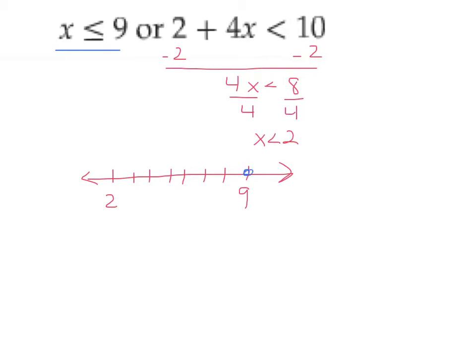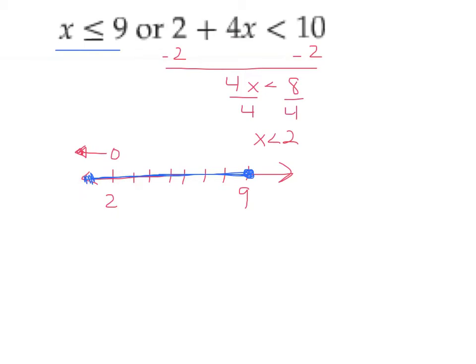So I've got a closed circle, and I'm going to shade this way, because that's the way my arrow is pointing. Okay, and on the 2 here, I've got an open circle shading this way. Now, on an "and," we would be just looking right here, where they overlap. But because it's an "or" and we're looking for everything that's been graphed, everything from here over has been graphed. So that's going to be my answer.